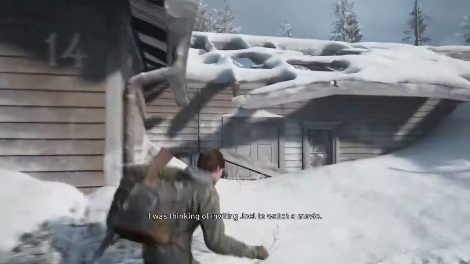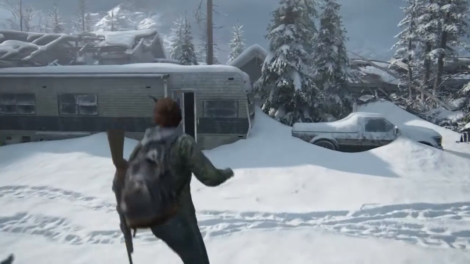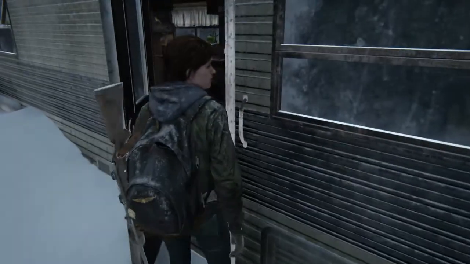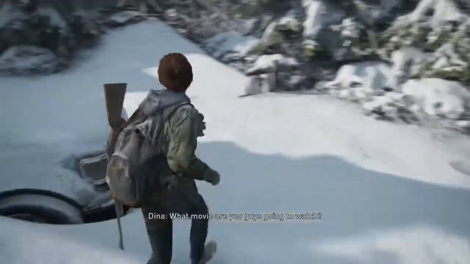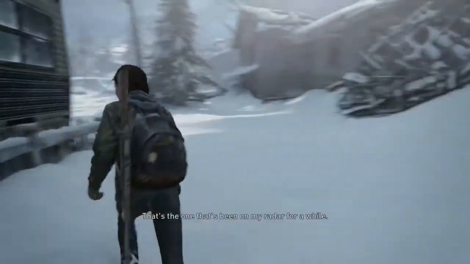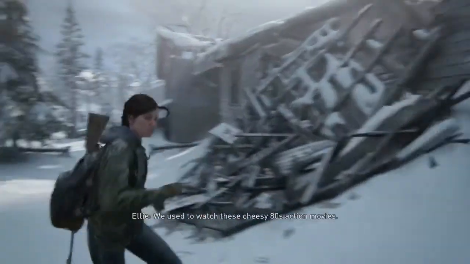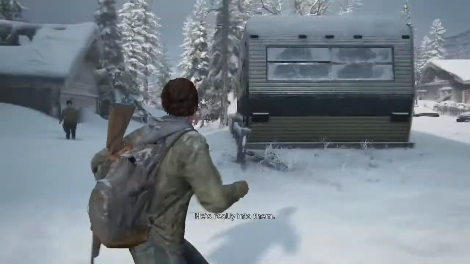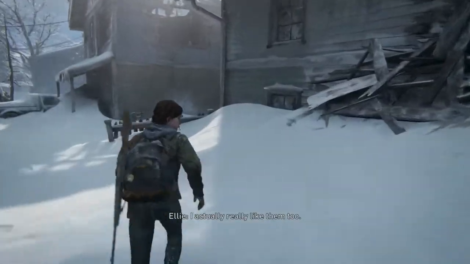What are you doing tonight? I was thinking of inviting Joel to watch a movie. Oh. Are you guys good? Yeah. What movie are you gonna watch? What's Joel into? Curtis and Viper 2. That's the one that's been on my radar for a while. Oh, wow. Well, we used to watch these cheesy 80s action movies. He's really into them. I actually really like them, too.